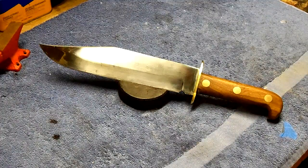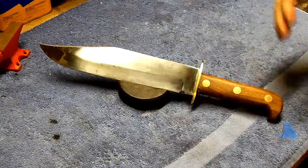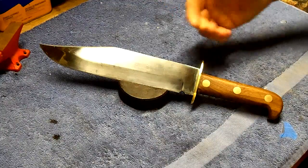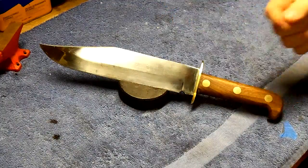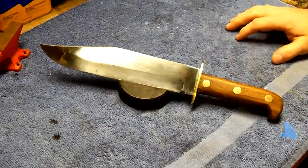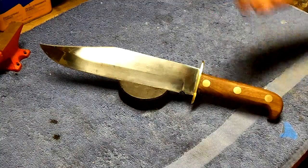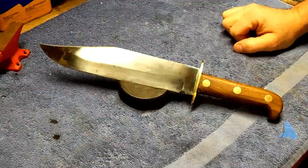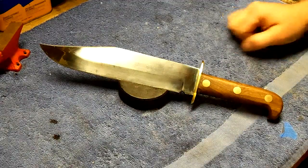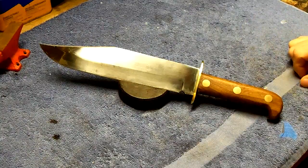And you could modify a Pakistani or Chinese Bowie into something else that might please you to the eye, but again, those knives don't have the basic steel and heat treatment and tang design that this knife does. So it's really kind of a moot point to modify those into something else, in my opinion. Even some of the more expensive Chinese and Pakistani made knives are not as good a quality as they should be for the money. But I'm not going to harp on negativity. This knife I really think is the cream of the crop.